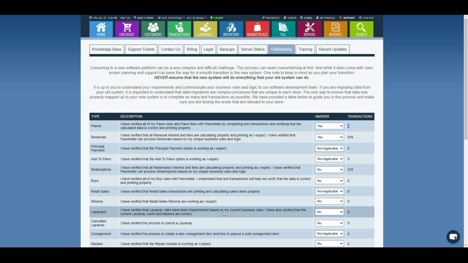Okay? Now, once that is set and you're ready to go live, what you'll do is you'll send us that backup file one last time and we'll migrate that in. And then that is the file that you'll use to go live. Now, the great thing about PawnMate is that we don't force you to go live without doing any testing. We're going to migrate your data into PawnMate and you're going to use that data to train your staff with. We're going to use that data to vet any settings issues out so that when you go live, there should be minimal issues that you have to deal with.